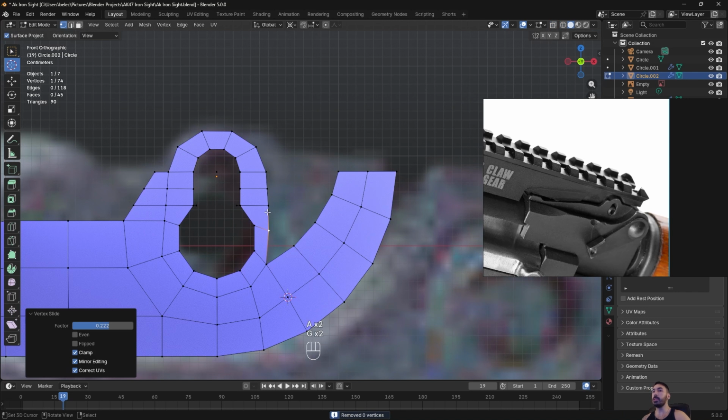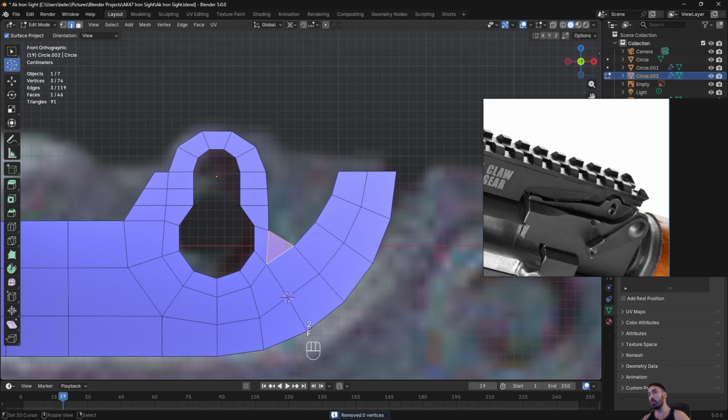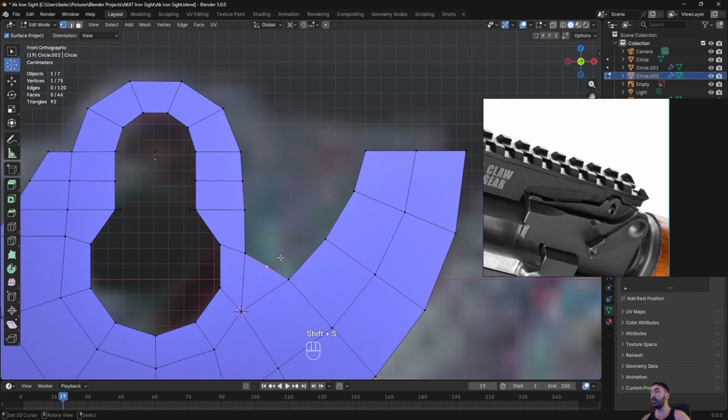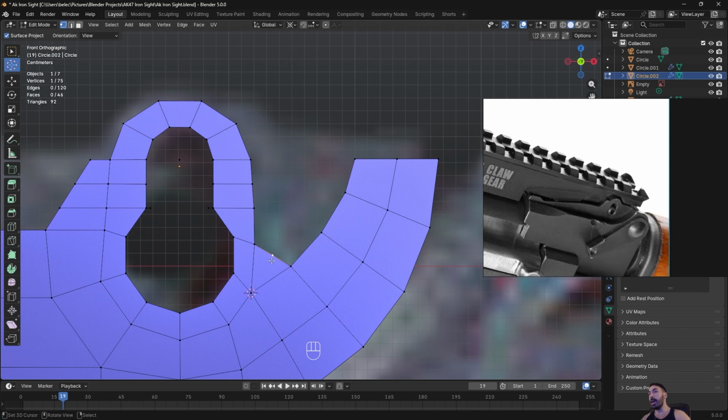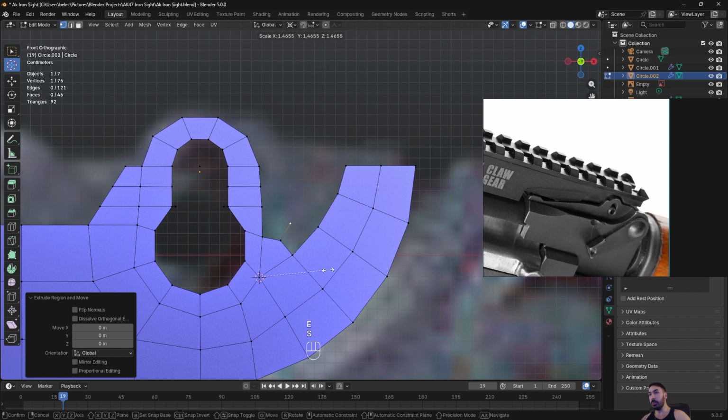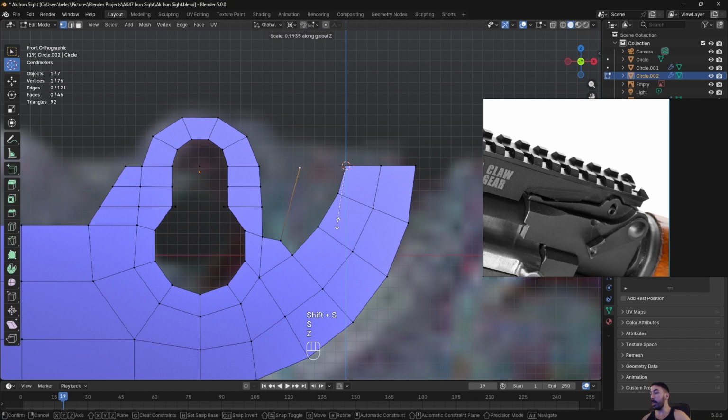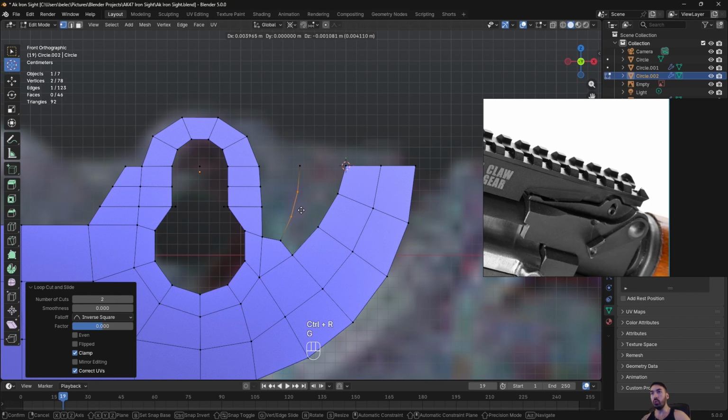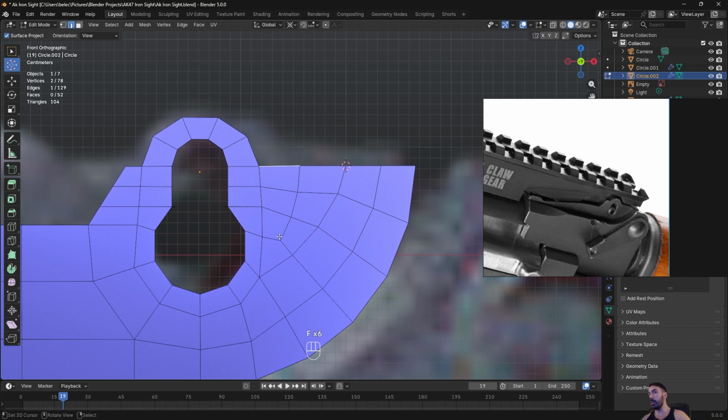And now to fill this part down here, here's what we're going to do. First we start with a little triangle. That triangle is going to be turned into a quad because we can't have any triangles, we want quads only. And we add a loop cutter here, we scale them up just a little bit, we extrude this part out. Of course we line that up with the top as well, and then we just need 2 loop cuts. We fill up this side, we fill up the other side, and there we go.